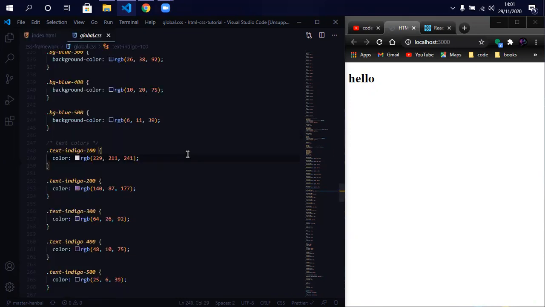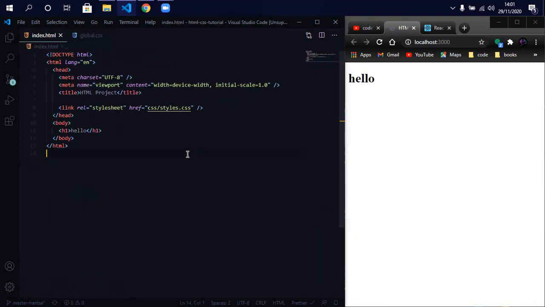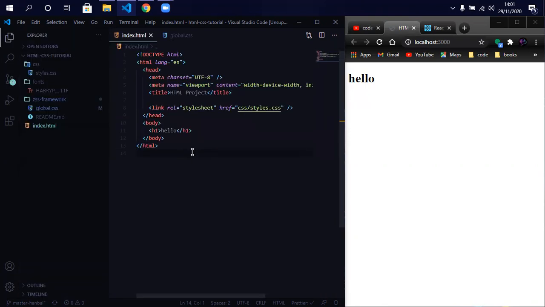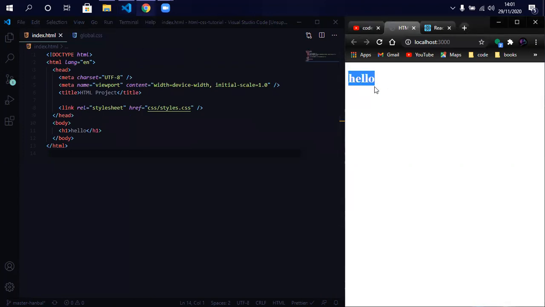Alright, let's close the sidebar, and let's Control Tab to navigate to our files. If you want to know some VS Code shortcuts, I'll create a video for that. So we know our app is working.